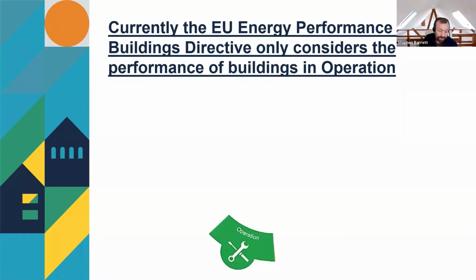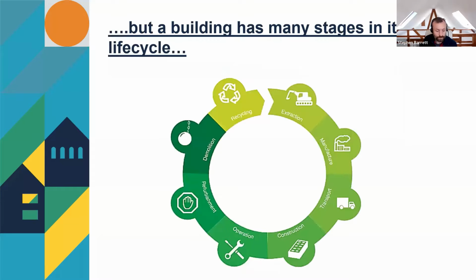But currently, the Energy Performance of Buildings Directive only looks at the energy use of our buildings, the operational energy. Both the EPBD and the EU Directive on Building Products are up for consultation this year. So we're trying to get them to look at this bigger picture, which shows us a building doesn't just appear. Its whole life cycle is much more than just that operational energy.